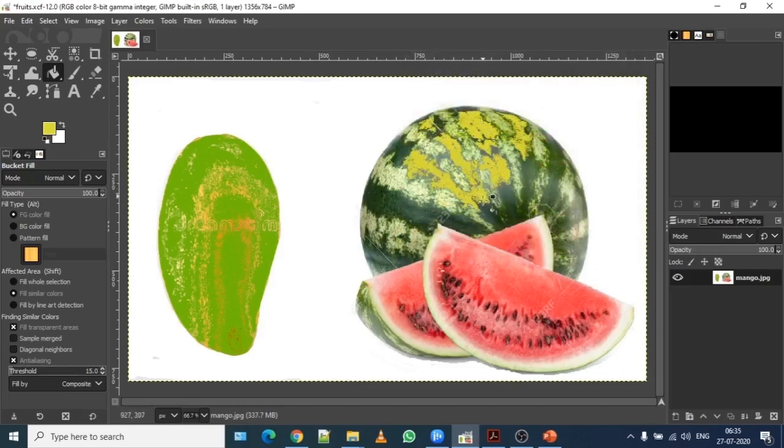Did you see that? I'm coloring the dark green area of the watermelon just to make changes by giving a different color effect.